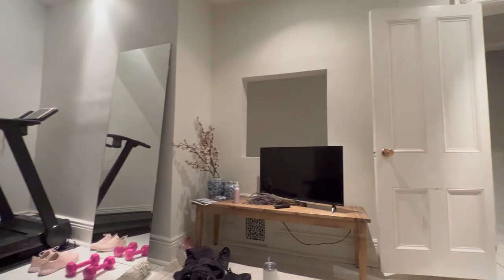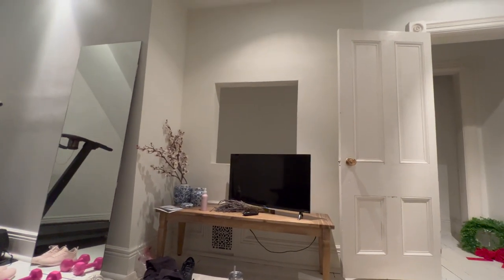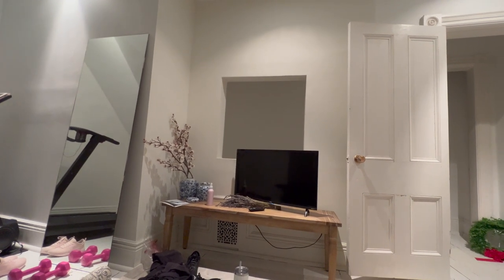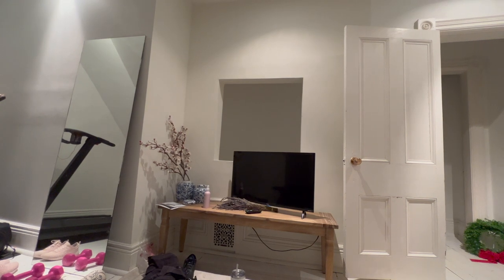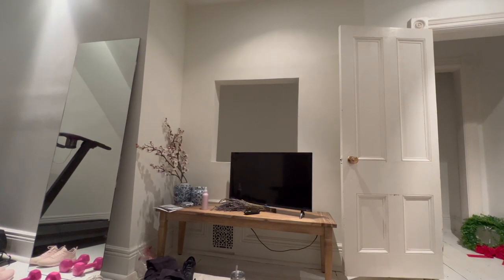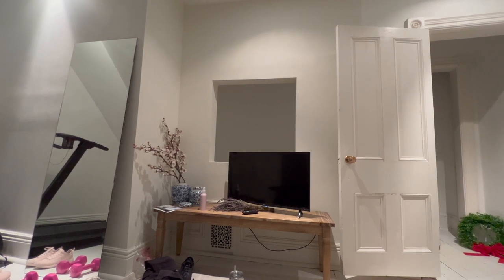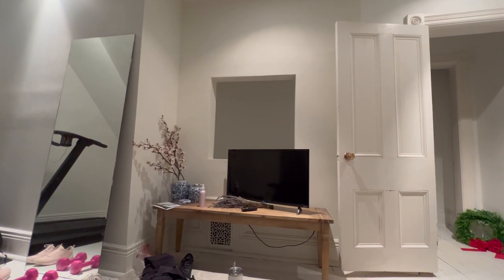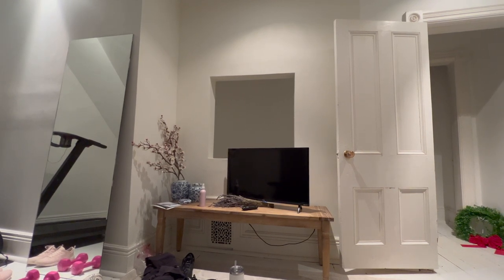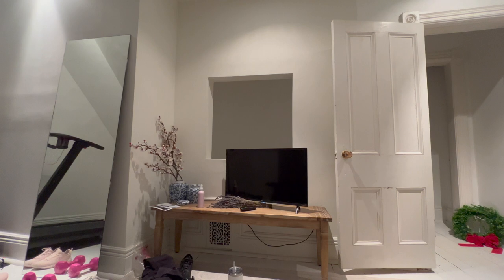So I think the layout has to stay, but that window into the stairwell, I don't know what to do with. It does let quite a lot of light down into the stairs, which I'm okay with covering. I think it has to be covered. I don't think there's another solution. But also, if I cover it and put a TV there, that means that the TV could never be wall mounted.